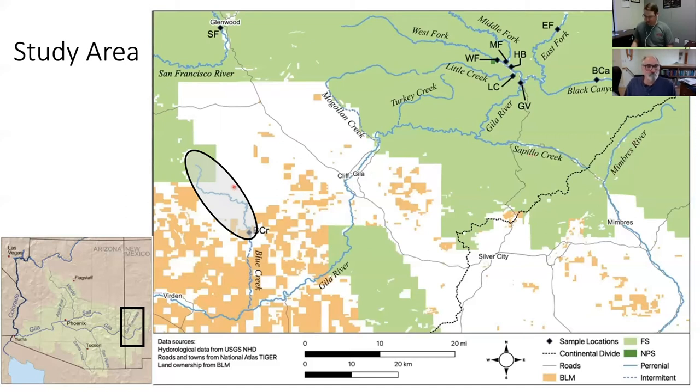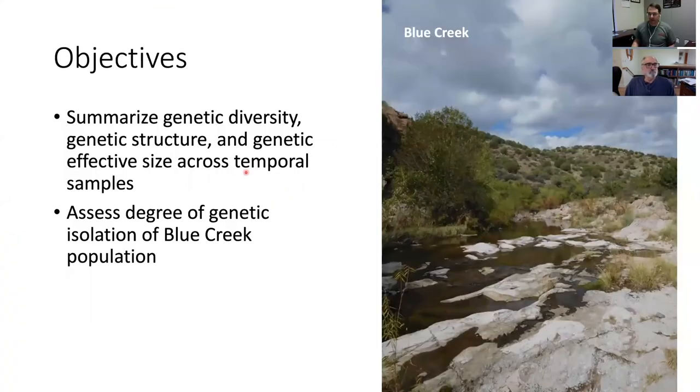Our work is going to focus on Blue Creek. If you look at Blue Creek, you are not struck by the fact that it really looks like good speckled dace habitat — you might think that chubs or longfin dace would be more suitable for a habitat like this. What got us interested was the realization that it's isolated roughly 23 kilometers upstream of the Gila River confluence, and that 23 kilometers is almost always dry. So it's an isolated small population in a habitat that really didn't appear particularly good for speckled dace, yet there was a nice strong population persisting there — which sort of intrigued us initially.